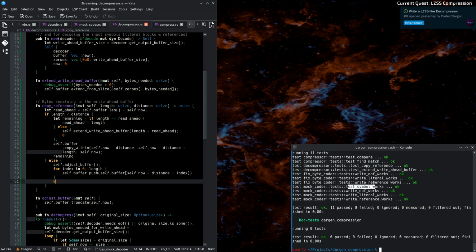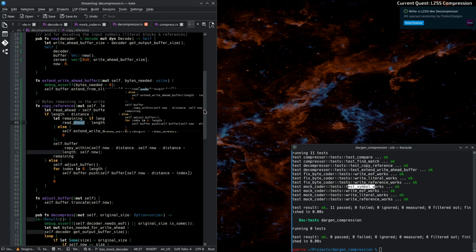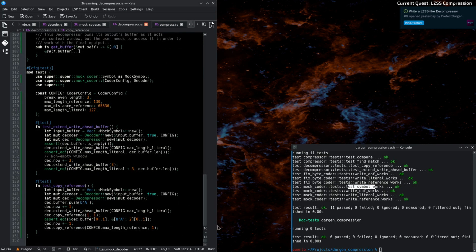It works. All right, so if we think about it, this implementation of copy reference has 3 branches. So when length is less than distance and we have enough read ahead or not, which is not this case, because in this case length is equal, not less.